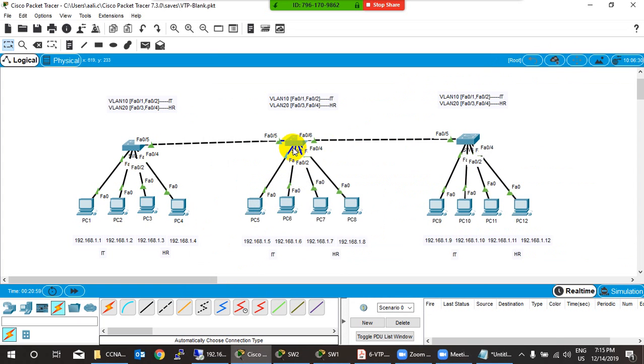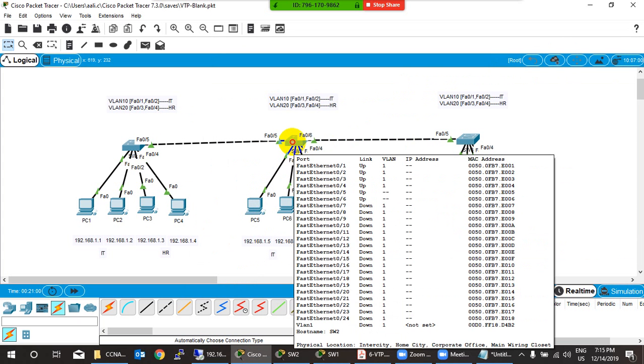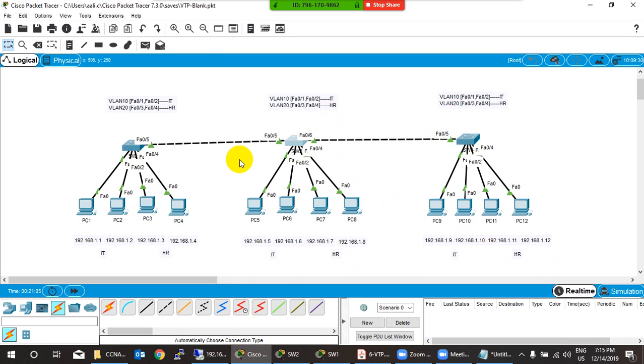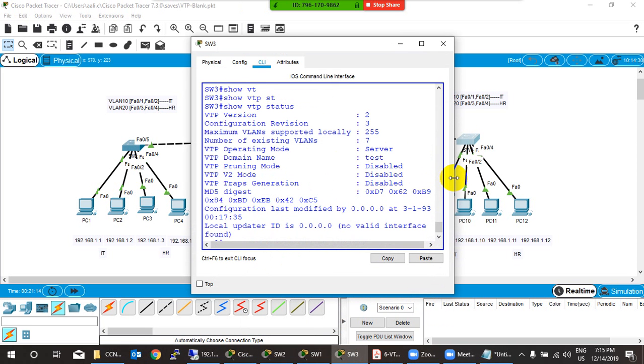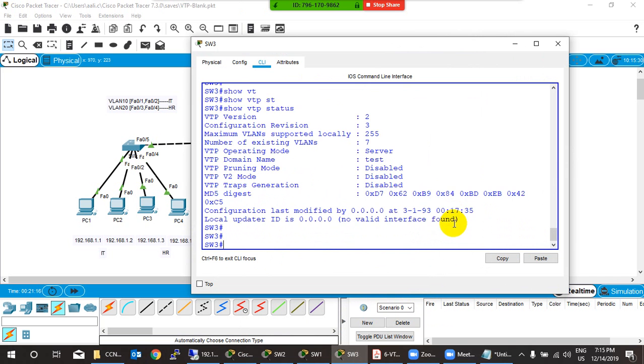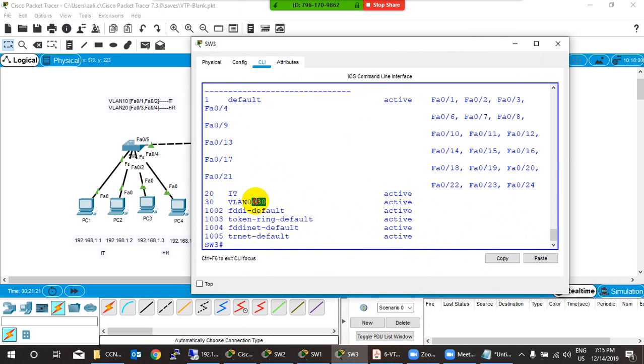Now because this one is a client, do you think it will forward 30 to this switch? Yes, this is the job of the client. A client can accept the VLAN and also forward it to the neighbor, saying somebody created a VLAN, take it. Let me check here. If 30 is here, then the client can do this job for us. Show VLAN brief. Yes, 30 is here.